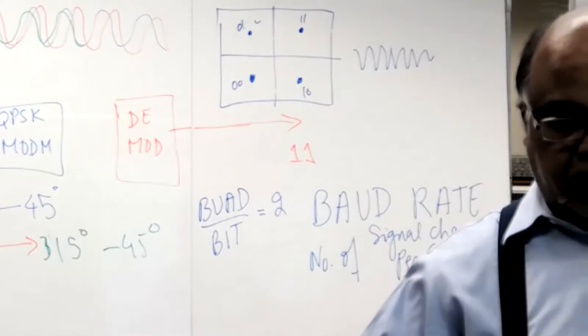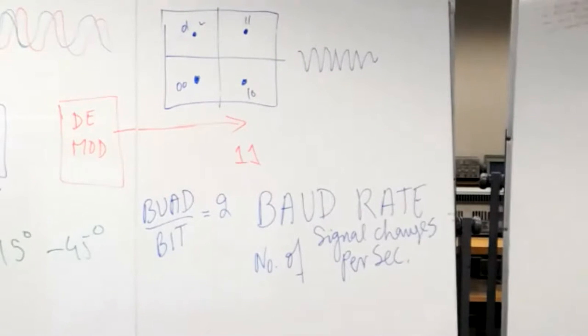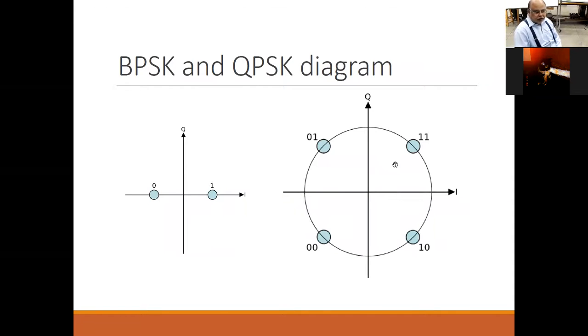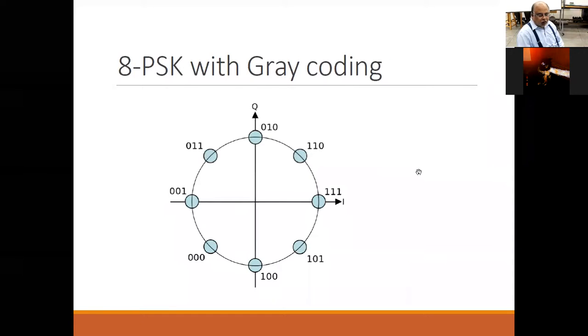So as the time went by, better and better circuits were made and more accurate information could be sent. So what happened was that they decided to increase this. Look at this. This is 8 PSK with gray coding. Gray coding means that between successive points only one bit changes. Gray coding you will find here also, you will see that in successive points one bit changes. This is called gray code.